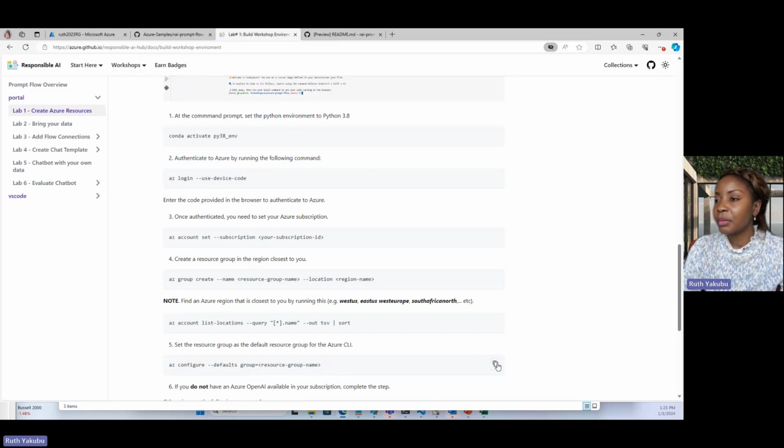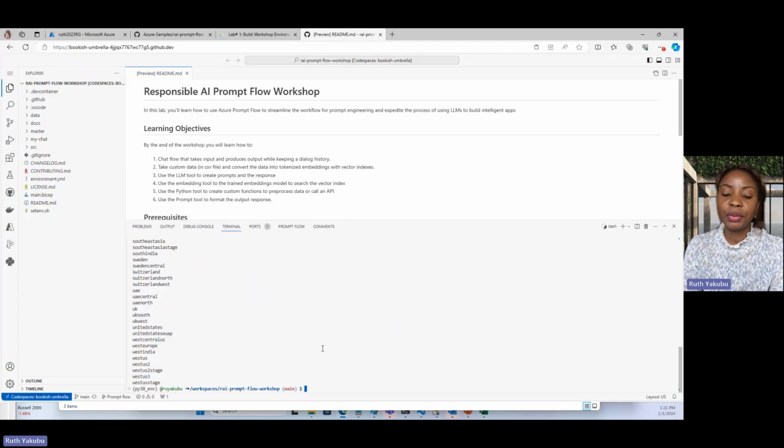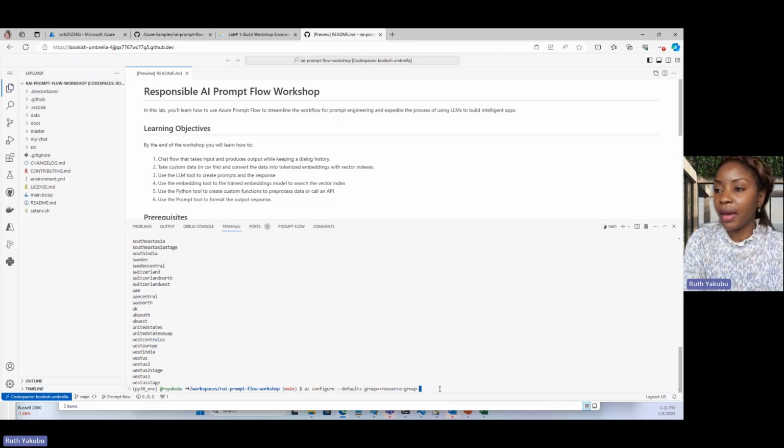After you create your resource group, the next thing you need to do is set the default of your resource group into this environment. So all the scripts that you're running, you don't need to specify which resource group it should go to, because it already knows the resource group that you're dealing with.